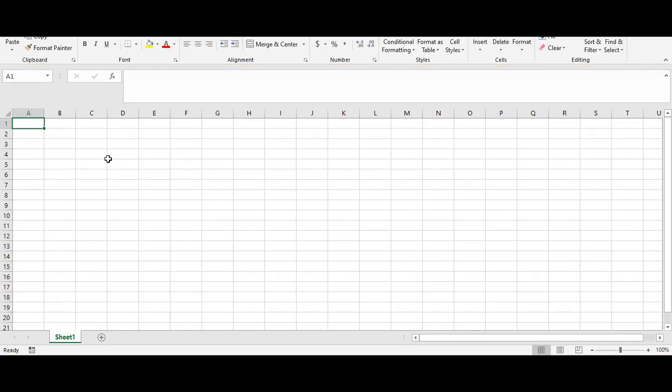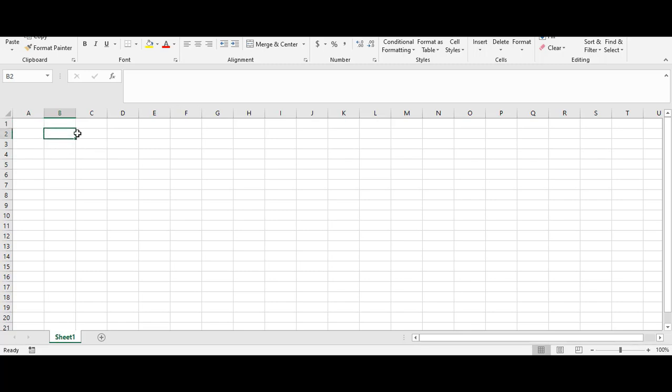The mouse is a little tricky because the mouse could change what it looks like according to where you click. For instance, right now, the plus of my mouse looks like a black cross or a black plus with arrows on the end. But then when I move it over here in this corner, it doesn't have the arrows. It looks like a black plus without the arrows. When I move it over here, it looks like a white plus. So we're going to learn about what all these pluses mean and how to use our mouse appropriately.